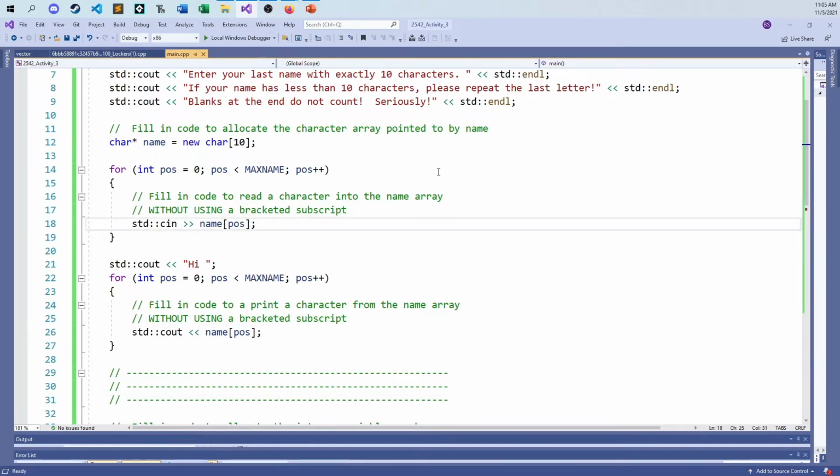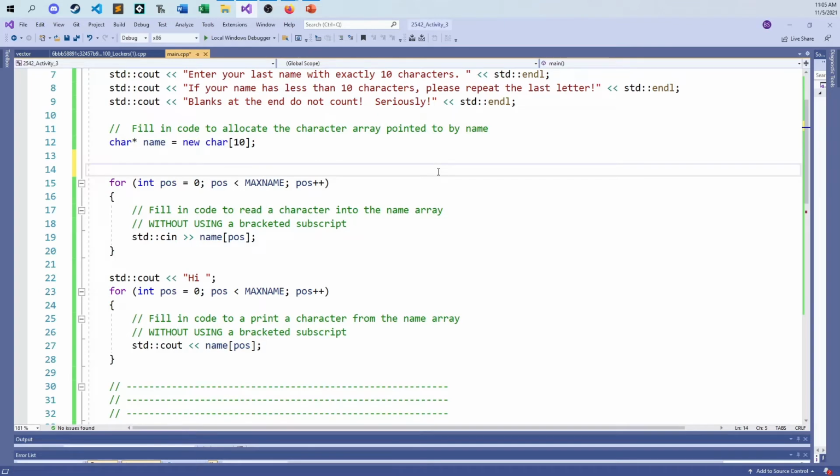So just to play with this, I'm going to leave this alone because I do want to iterate 10 times through. But I want to do this without using the bracketed subscript. So what I can do here is I can say, give me a character pointer, and I'll call this current, and it'll be equal to name. This is actually allowed because name is a character pointer, and current will be a character pointer. So this time I can blindly just go, okay, you are equal to this.